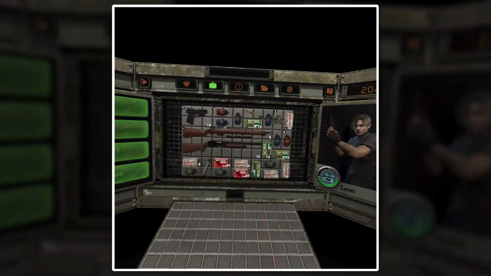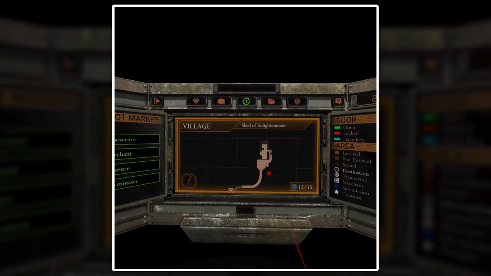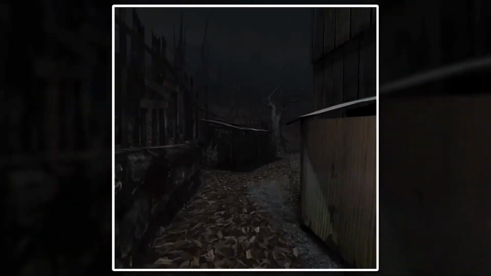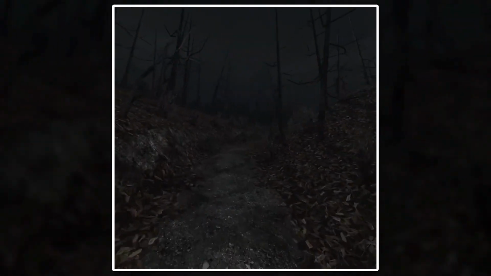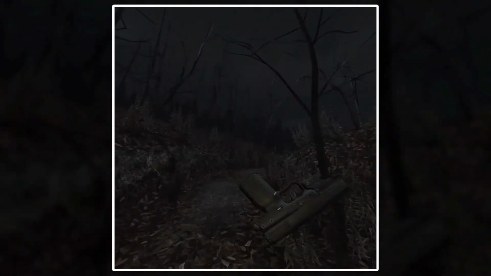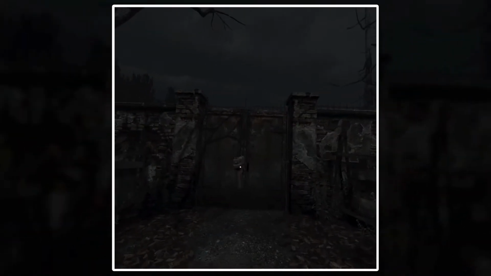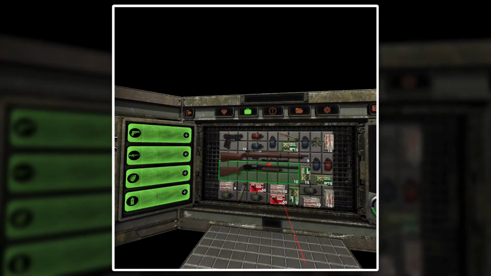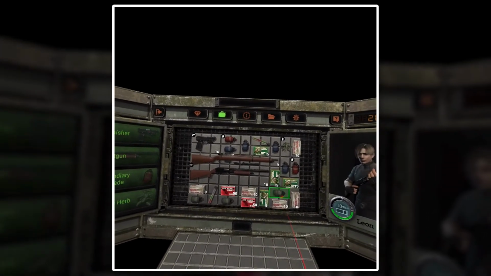There's nothing else here, is there? Wrong button. Yeah, there's nothing else here. So, time to make our way out of this here village. Also, let's get our shotgun back on our back. And yeah, that's good enough for now.